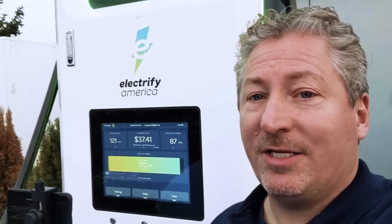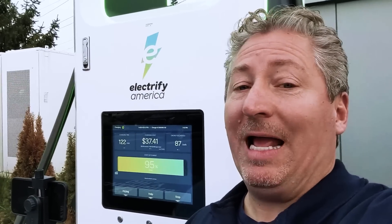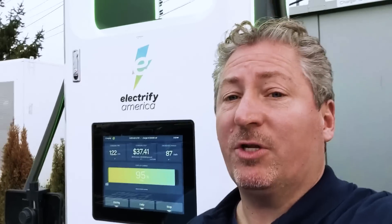The lesson here is: do not stay at a DC fast charger past 80% if you have a Mustang Mach-E, unless you absolutely have to because you need the range. At 80%, unplug and leave. We say that with most EVs because the charging rate drops off dramatically for all electric vehicles, but not as much as this. The Mach-E in particular has an extremely slow charge rate once you hit 80%. It's possible Ford will update the software and tweak that in the future, but for now — 80%, unplug, get out of there. We're going to stay until 100%, but this has been a long day.